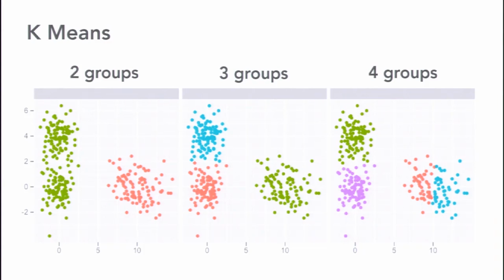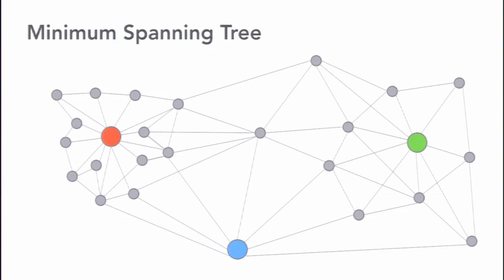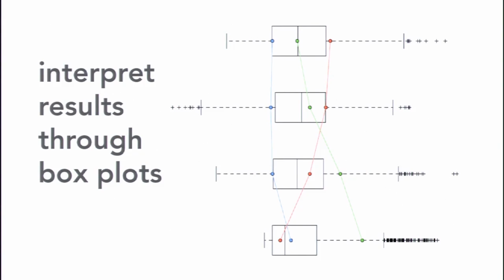If we choose a spatial constraint, it's a little more complicated because the features have to be near each other to be in the same group also. The tool finds different seed locations based on how many groups you want as a result, then conducts a minimum spanning tree calculation and puts the features into different groups. So it looks at how different they are in data space, but also they have to be proximate in physical space. To interpret the results of a grouping analysis, we look at a box plot, and we can see each of those groups and how they compare to each other based on the variables that you input into the tool.